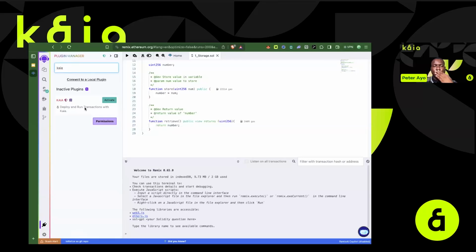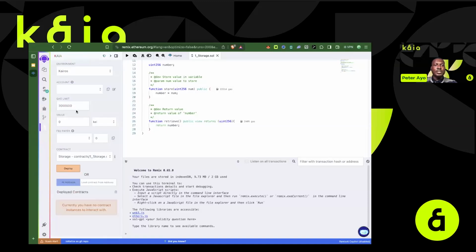Kaia has a plugin of its own on Remix that helps you deploy and execute transactions, and also interact with smart contracts. Majorly, it gives you access to connect your Kaia wallet instead of MetaMask. Once we activate this, you'll see the Kaia logo over here.